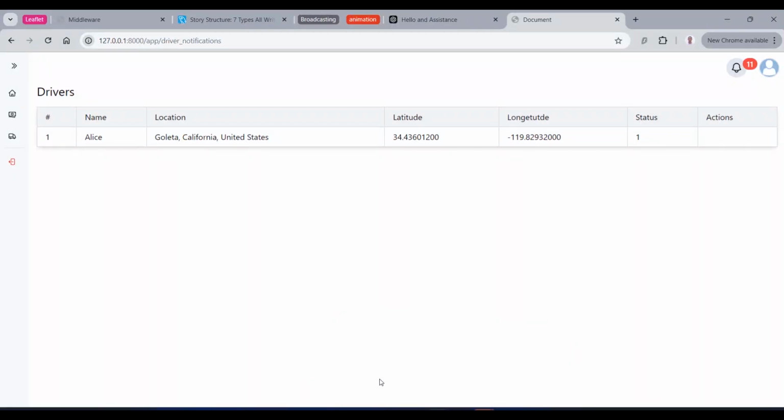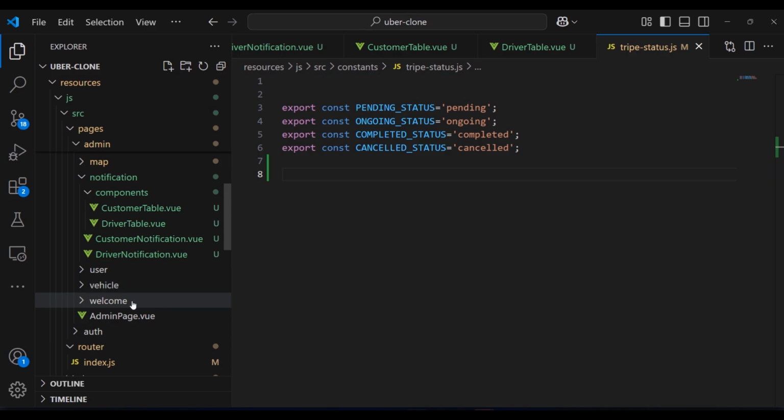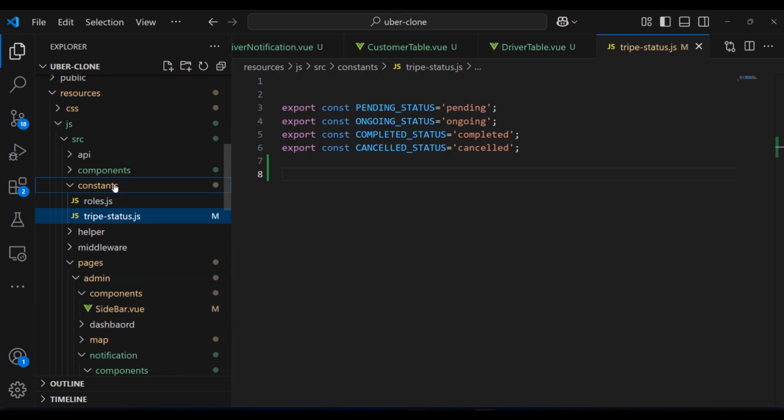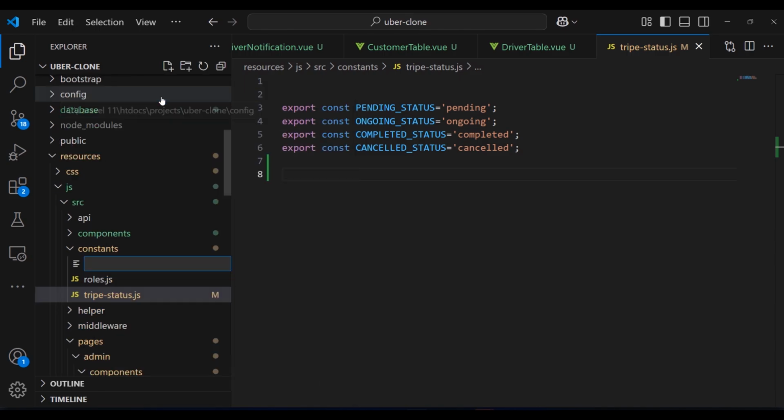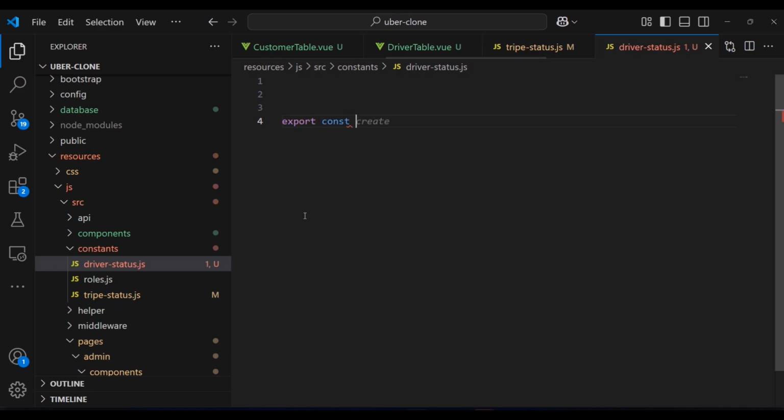Let me head inside the profile page first. I'm going to create another constant here and name it. We're going to pass status and name it driverStatus.js. Inside the driver status, I'm going to create the status, export const, and say busy.